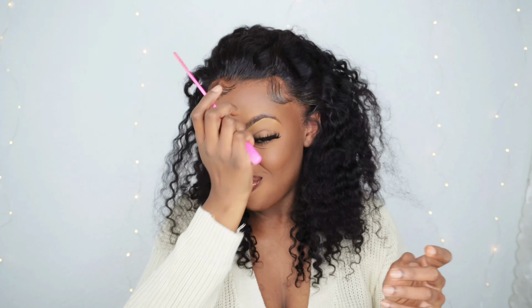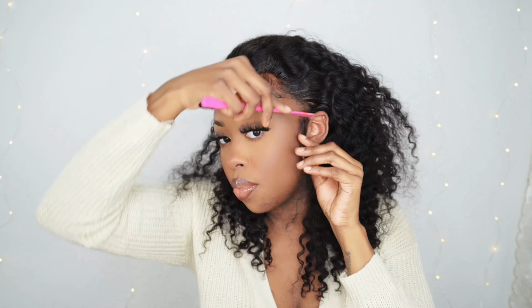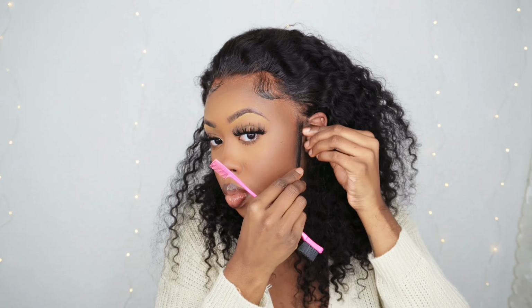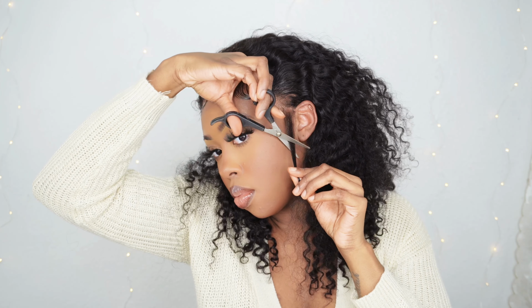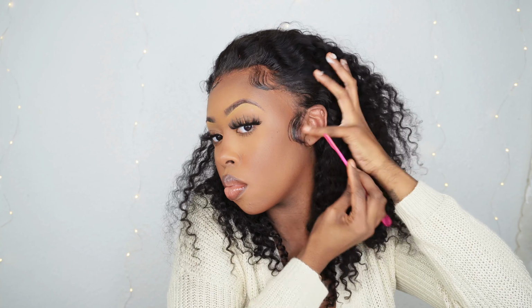So my final thoughts on this wig while I'm finishing up would be that this hair is really nice. It did soften up after I washed and conditioned it. The lace is Swiss lace, so it's still a good lace, but it's just a little bit thicker to me than the HD lace. That is my favorite of all time.